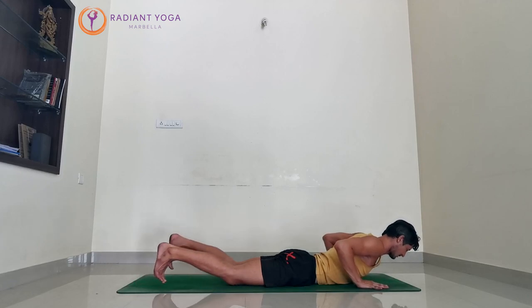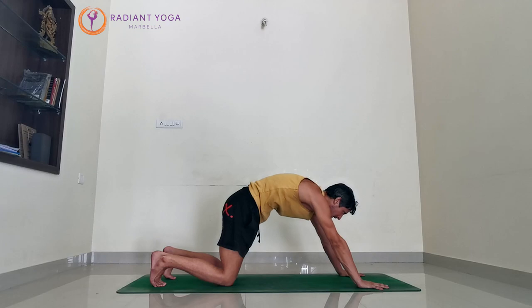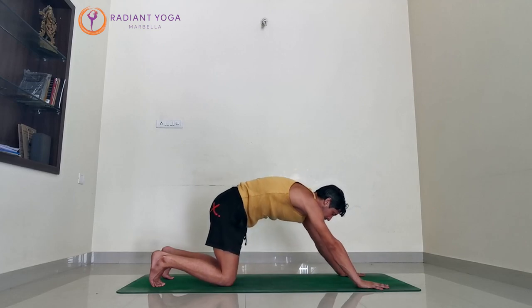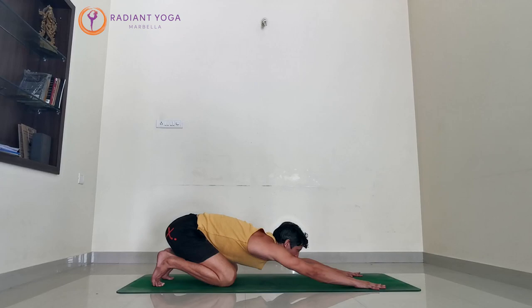Inhale, take your hands on the floor. Come up onto your knees, toes tucked under, and round your back as you exhale into the Adho Mukha Marjaryasana. Hold the breath out, take your hips towards your heels, gazing between your hands, no breath.